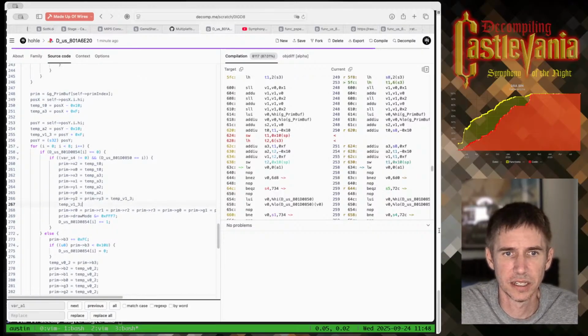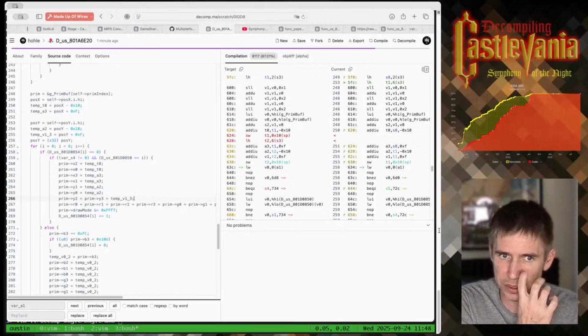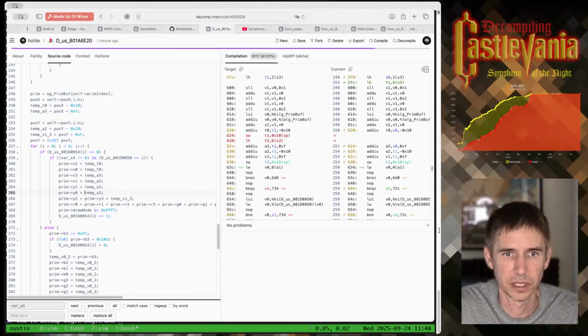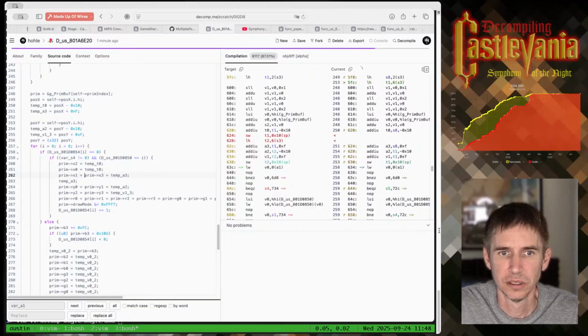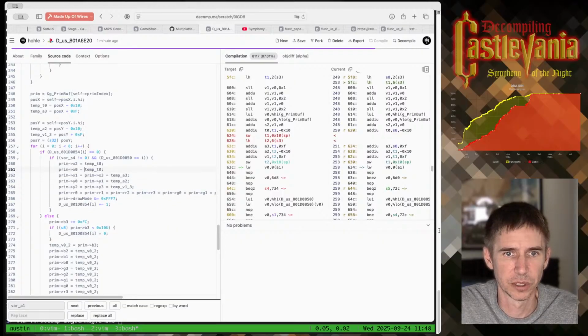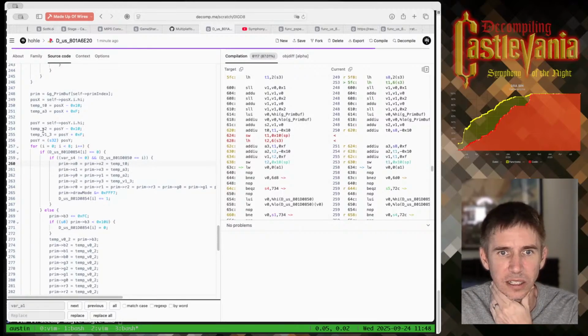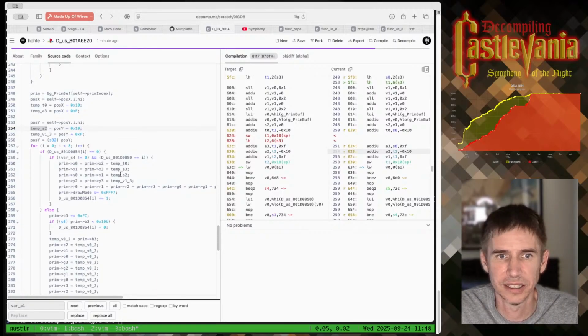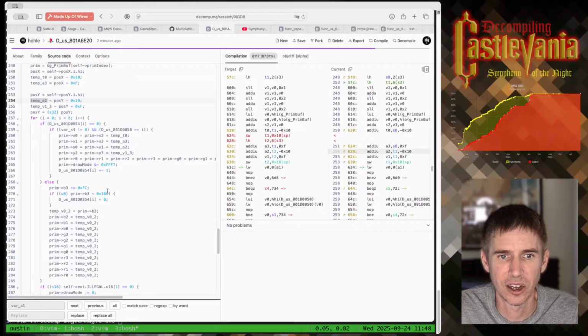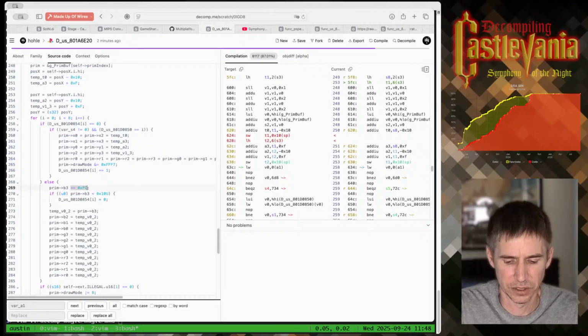Some of this is not going to change how the PlayStation compiles this or GCC compiles this, but it definitely will change how MetroWorks compiles this. And I wasn't sure here whether or not these were being calculated inline or not. I really feel like they are ultimately going to be calculated inline, but we will see. This was a -4.